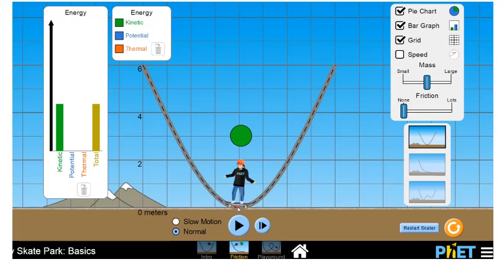You're going to have to figure out the potential energy of your skater. So remember that to calculate potential energy, it's going to be the mass of the skater, which is given to you in the question, the acceleration of gravity, which is given to you in the question, as well as the height of the skater. So the gravitational potential energy of the skater at any point can be calculated by using the mass times g times the height. You'll need to know that to do that calculation.